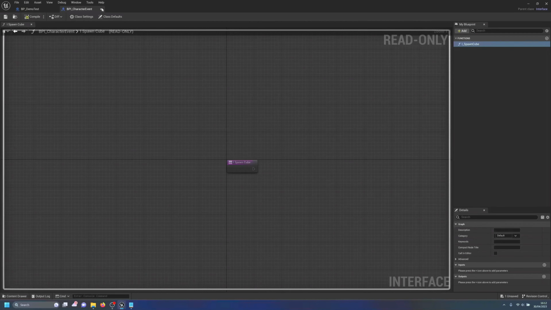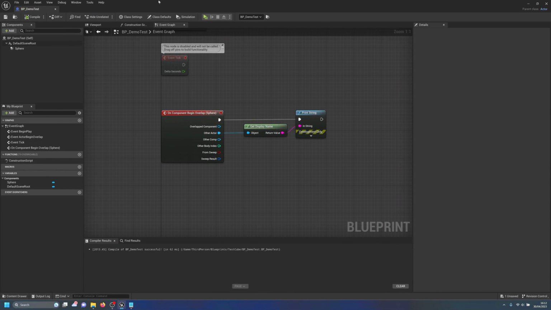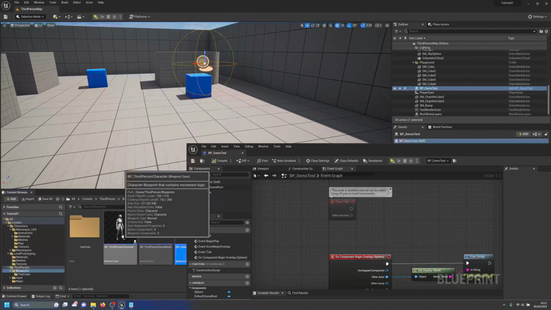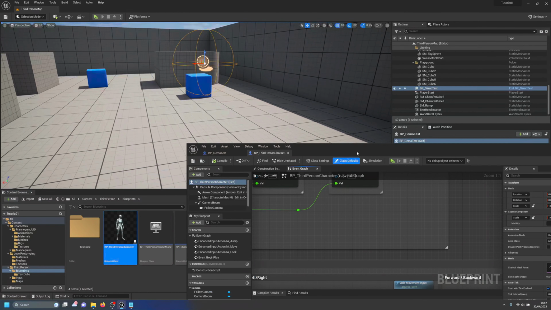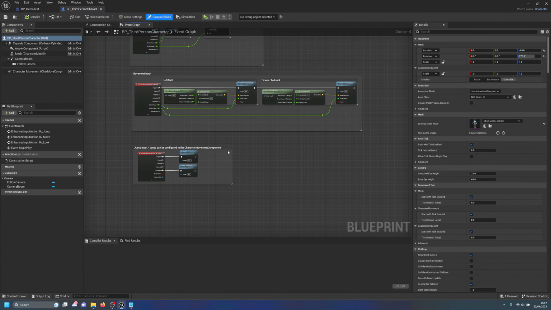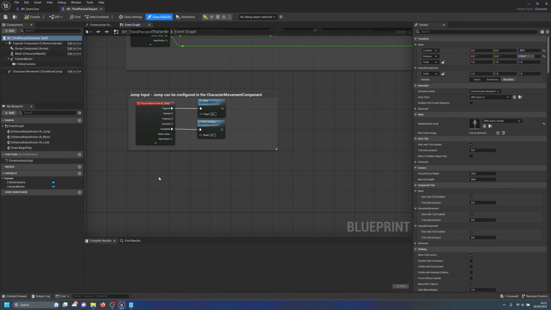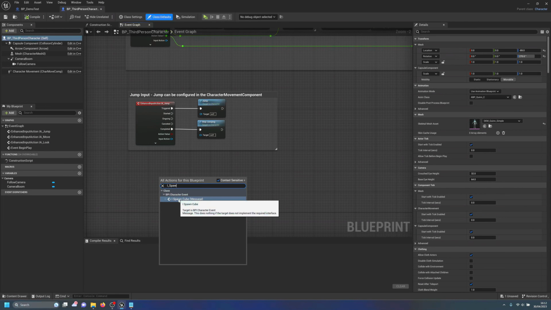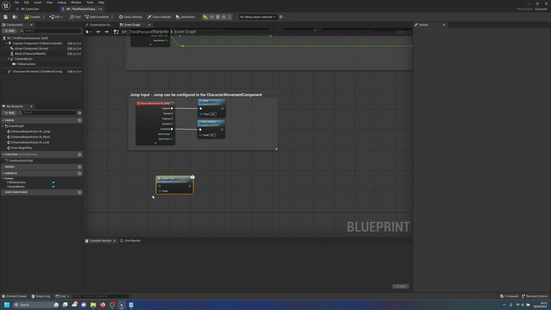So let's close this for now, which is great. And now if you open up your character, we need to handle this event in here somehow, right? You're probably thinking, okay, I can just right click in here and do I spawn cube, but I can only send a message. I can't handle the event. How can I add the event here? Really simple. We need to add this blueprint interface to our blueprint actor.